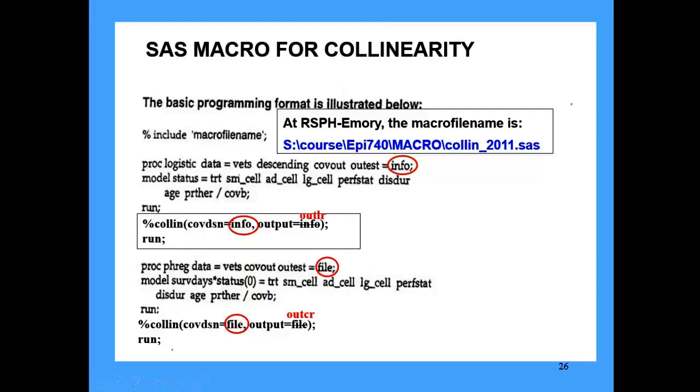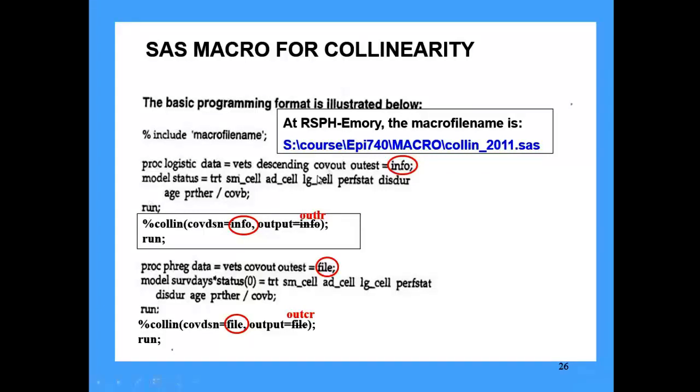Okay? And in order to run the macro, you have to have some name for something called COVDSM. What do you think COV stands for? Covariance. What is covariance related to? Variance. Variance, covariance. And the issue was, when does the variance blow up? So when you write this, you're giving the computer information about what the covariance matrix or the variance is. The variance formula, that I said is a mess, you don't have to worry about because it's built into the program.